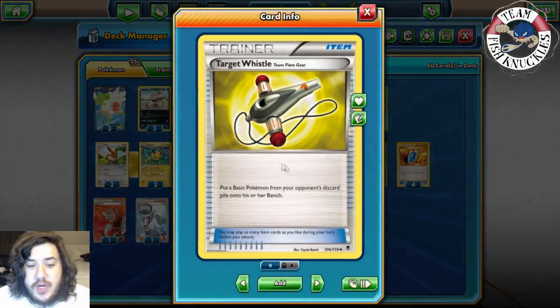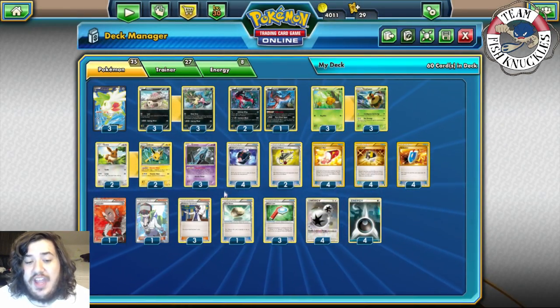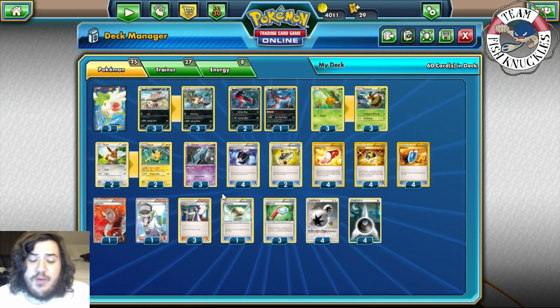The deck plays 2 Target Whistle, put a base Pokemon from your opponent's discard pile onto the bench, and now we can put a Shaymin back onto the field, which is really nice, and to use Mandibuzz over and over again, because once you knock out a Shaymin, if they don't play Super Rod, you can Target Whistle back onto the field, which is really nice.